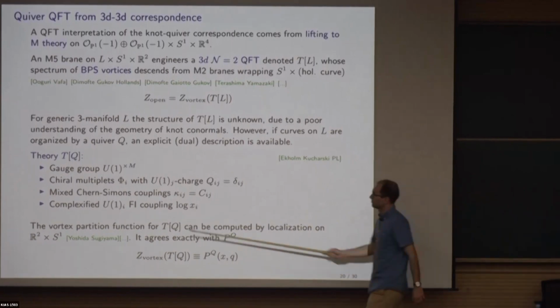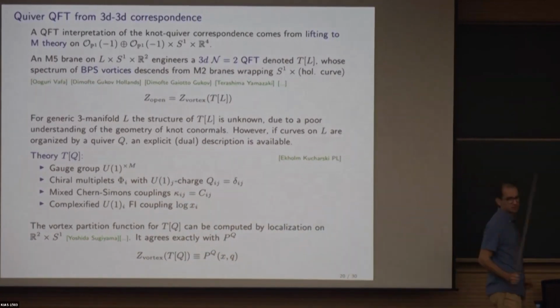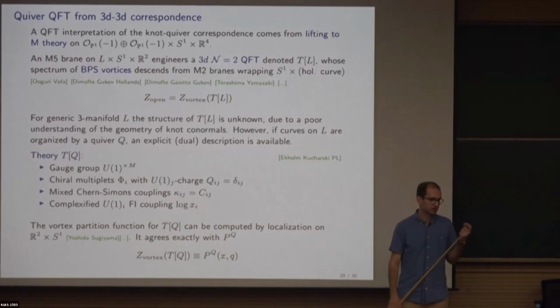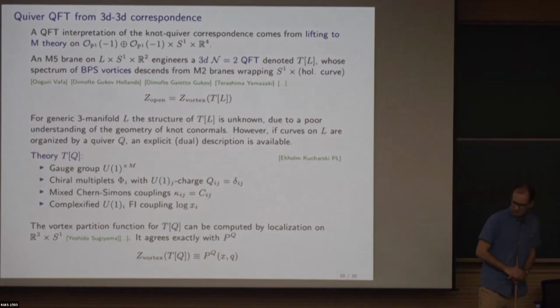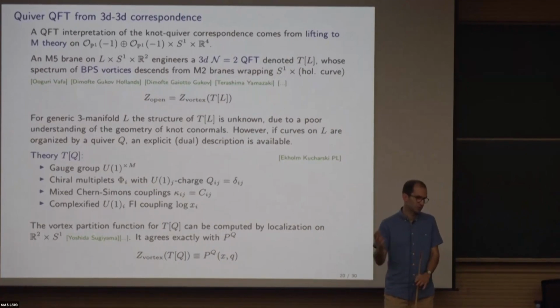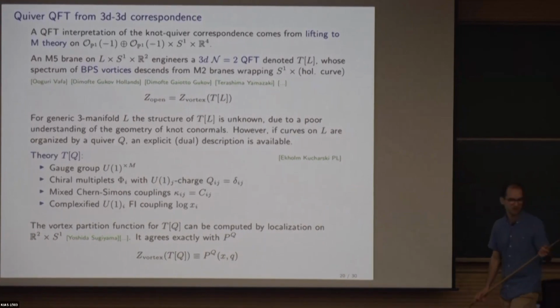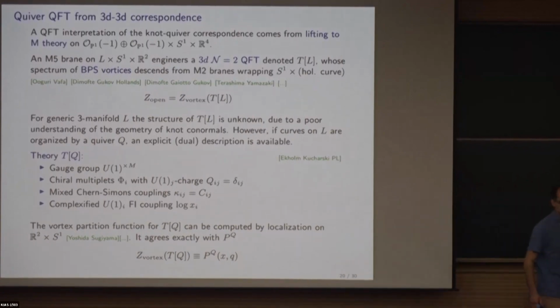Yeah, for this class of theories, yes. But again, this is a description, and it just reproduces the vortex partition function. I would not exclude that other descriptions would have higher rank gauge groups. However, notice that L is a solid torus, right? And you wrap a single brane on top. So if you just reduce the 2-form of the M5 brane, it seems that you would expect a description in terms of abelian gauge theory.